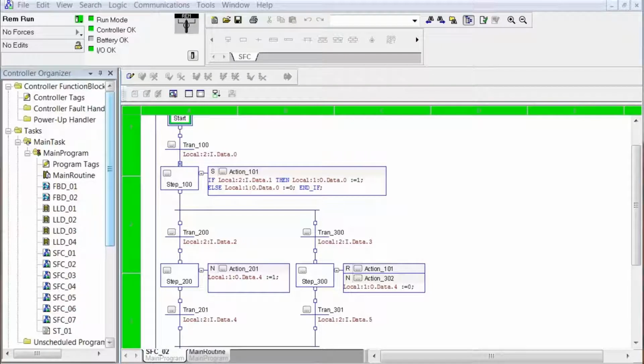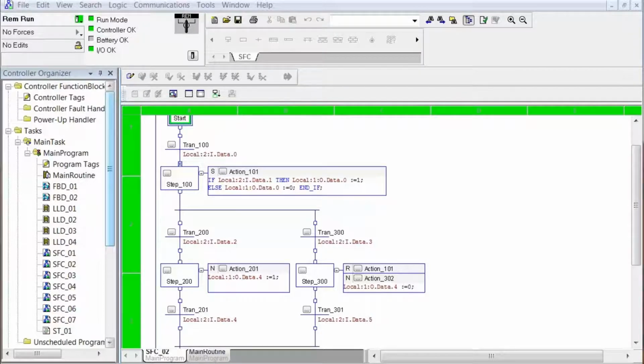Another question, could you duplicate this program control with ladder logic diagram control of routines? Yes, you could. It would be fairly convoluted code, not easy to follow, but you could do it. Now what we're going to do is go back to offline. Actually, we don't have to go offline. Whether you did this online or offline, it really doesn't matter.